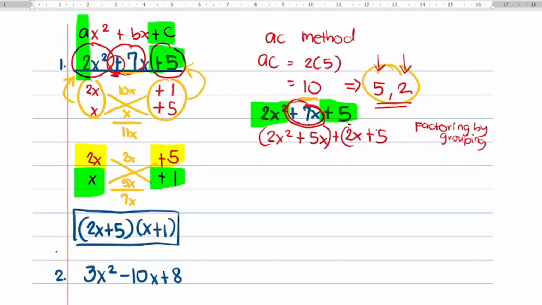Inga nila nga pagkagrupuha. Okay? Sige. So, after pairing them, we will get the GCMF of each group. So, unsa man ang GCMF sa first group, it is x. Right? So, 2x squared divided by x, that's 2x. Positive 5x divided by x, that is positive 5. Plus, naa ba tayo GCMF sa second nga group? I think, ay wala naman na siya, no? So, that's 2x plus 5 already.